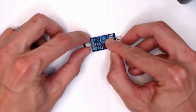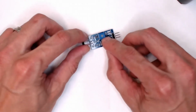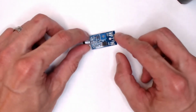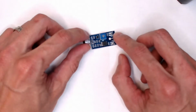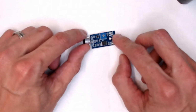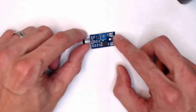We've learned about potentiometers in other classes, but you'll see you can actually stick a screwdriver into this little crosshair right here and turn it. And as you turn it, either clockwise or counterclockwise, it adjusts the sensitivity of your microphone. So if you turn it all the way one way, then it's going to be super, super sensitive. If you turn it all the way the other way, it's going to be super, super not sensitive.